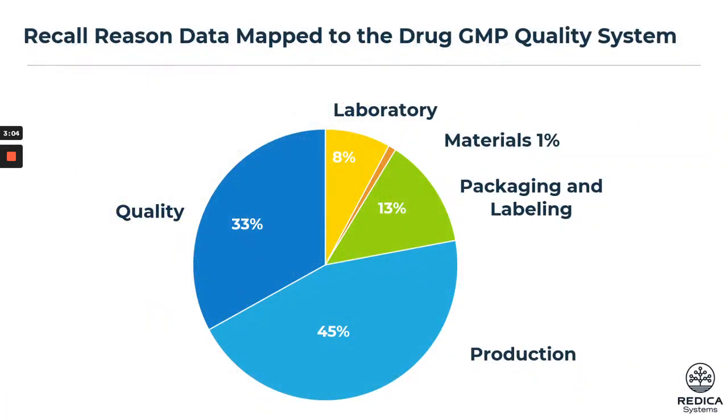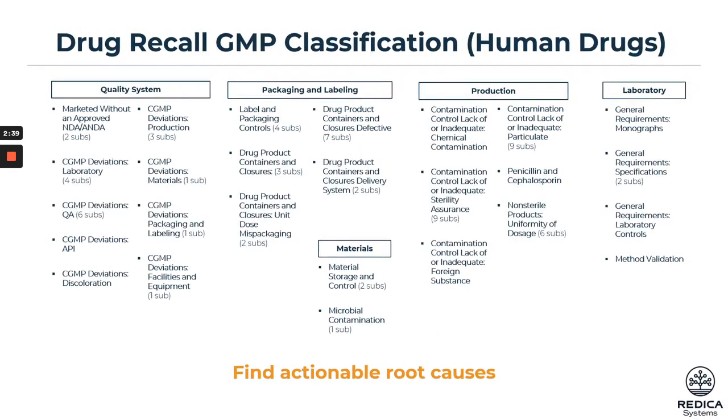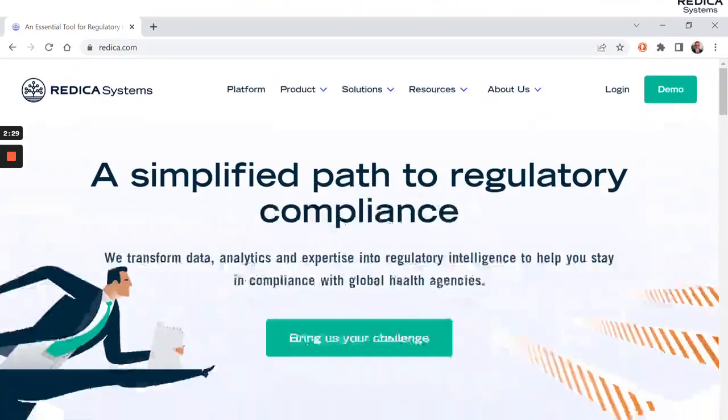So what does the data tell us? Contrary to the conventional wisdom that the majority of drug recalls are due to packaging and labeling issues, which we believe is based on examination of the raw data set, our analysis showed the top reasons for drug recalls can be traced back to issues in the production and quality systems, with packaging and labeling a distant third. In fact, we can map the recall reasons not just to the quality systems, but to more specific issues 2 and 3 levels down to really home in on actionable root causes.